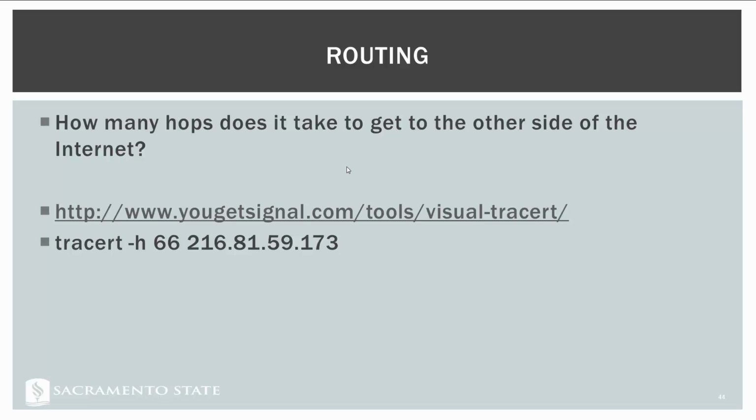And most people are surprised to find out, well, how many hops does it really take to get somewhere on the internet? Most places on the internet can be reached in somewhere between 10 and 30 hops, 10 and 30 devices between you and your destination. Sometimes it's a little bit less than that, and sometimes it can be a little bit more to get to the other side of the internet, whatever you define that to be. But the internet actually doesn't have that many different stops as you're moving along it. The internet backbone is fairly well standardized and consolidated, so it doesn't actually take that long to get to the other side.